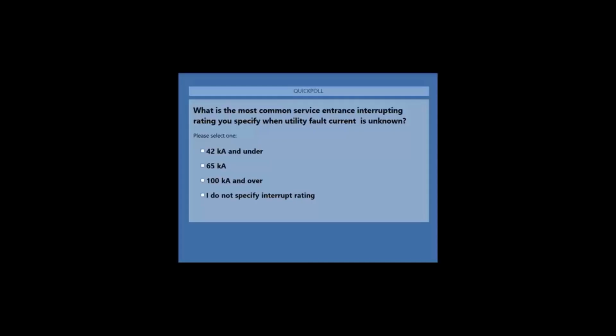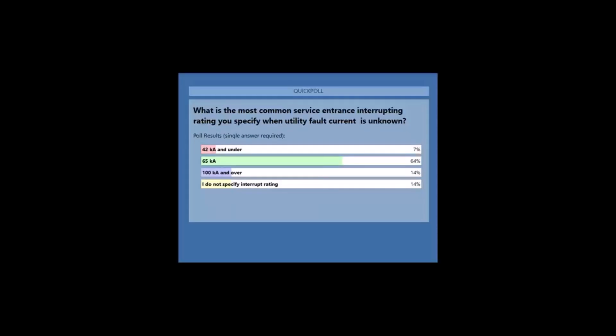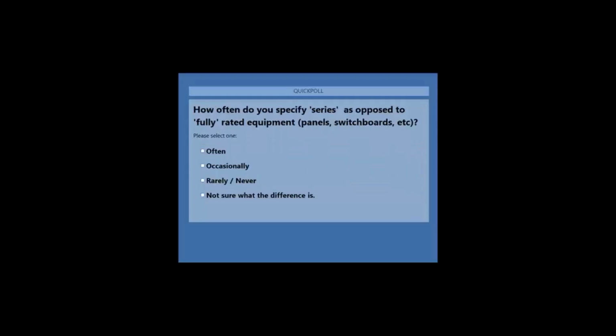All right, so it looks like we have a quorum here. Interesting, at least for me. Excellent. And then finally, how often do you specify series rated versus fully rated equipment?